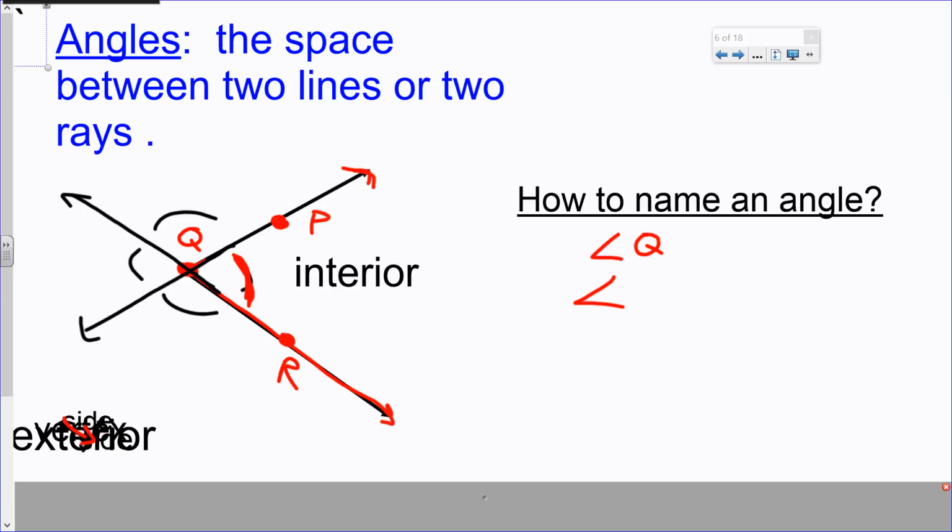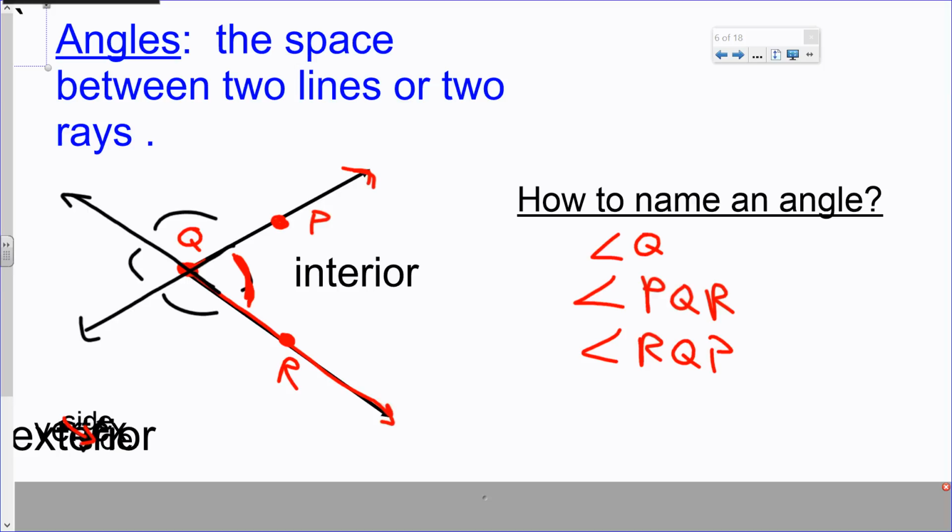Look at it. Notice how the vertex is the middle letter. Or I can name it RQP. So these are three legitimate names for that same angle that we just originally drew. We can name it by the vertex or using the three-letter method. Cortez, question? Always. If you're going to use a three-letter method, the vertex has to go in the middle, or else you misnamed it. You didn't name it correctly. So there's three ways to name an angle. One letter by the vertex or three-letter method.